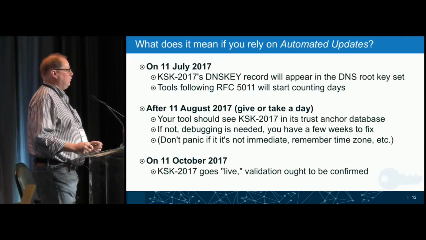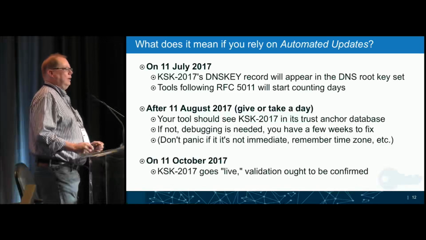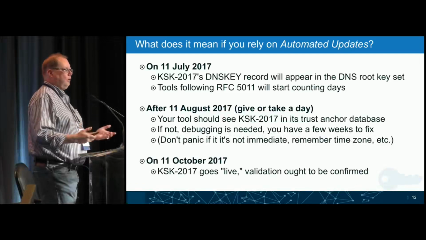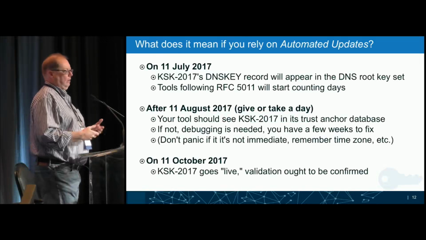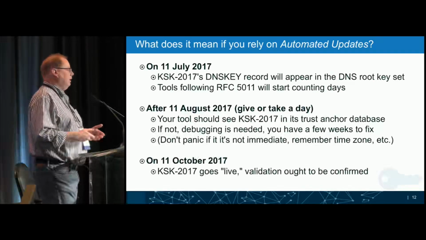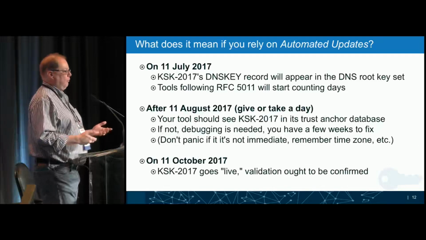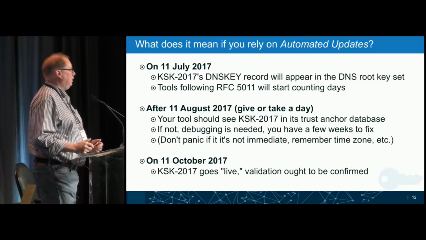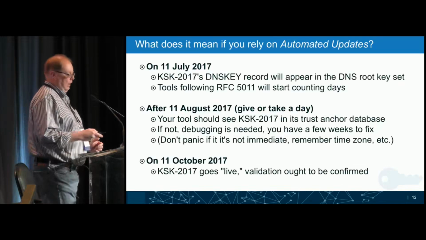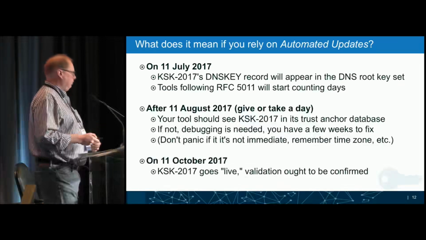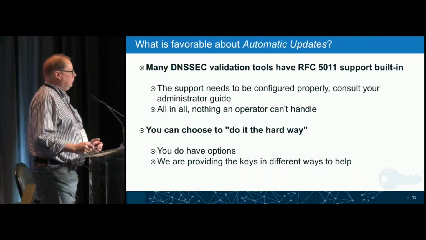This slide is going to just say what I said in the previous. July 11th, we introduced the new key. August 11th, you should have been able to trust the key through the automated updates process. After that date, start making sure that you have the key somehow. Ask questions, look for information, get help on this if you need it. October 11th, the new key goes live, so by that time it has to be handled.